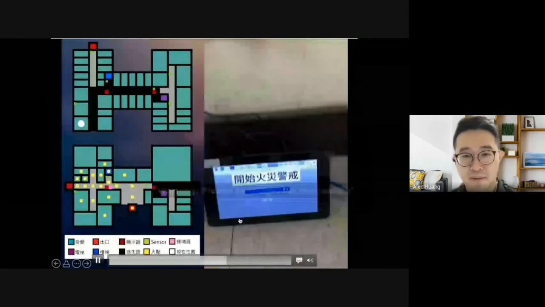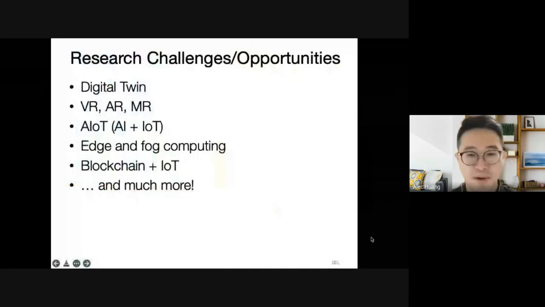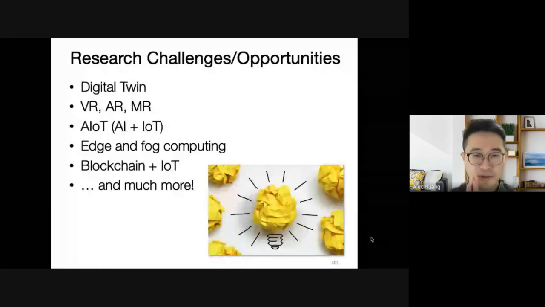Okay, because of the time, we need to wrap it up. So as you can see, this is the final slide. Hopefully through today's topic, you can have some basic knowledge of WebGIS, and also have some idea about viewing GIS from a computing system perspective. And also hopefully you can see there are a lot of new technology advances related to GIS and also WebGIS.